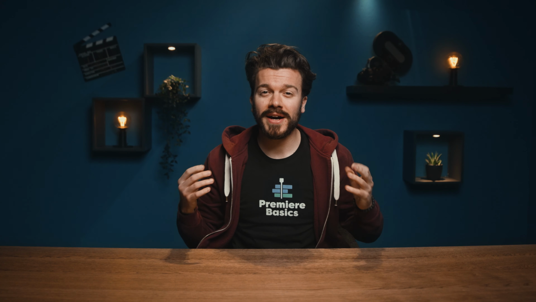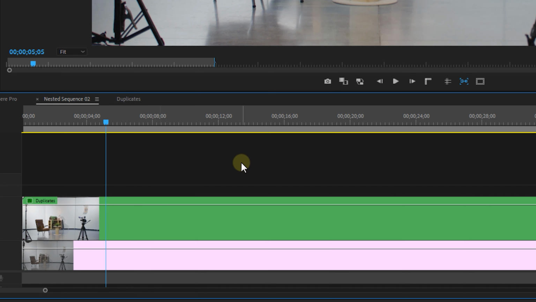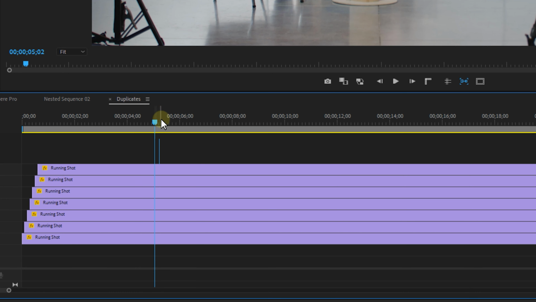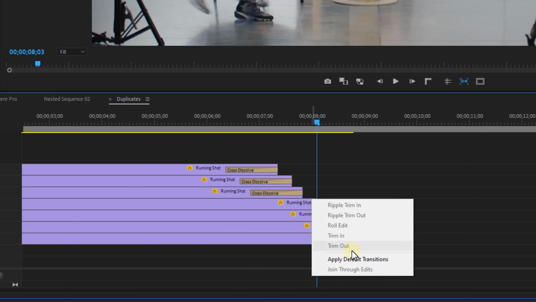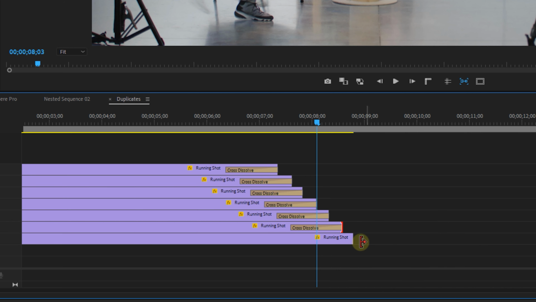Now like you can see, my trail disappears when I'm doing my real-time speed. Now how did I do this? Well, it's actually very simple. Go back into your nested layer where all of your duplicates are. Then on the moment where you want them to disappear, make sure to cut them one by one. Start with the upper layer and work your way downwards. Make sure to offset these and not cut them at the exact same time. Then right click on each of those endings and select the default transition, which is a nice dissolve.